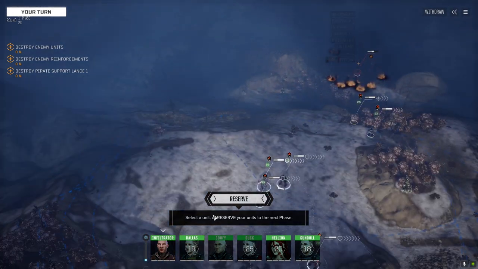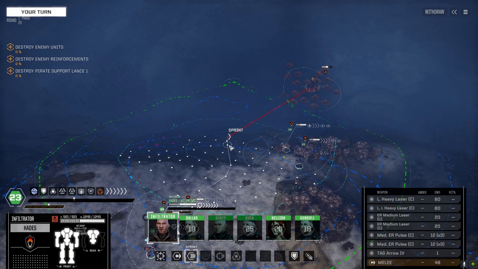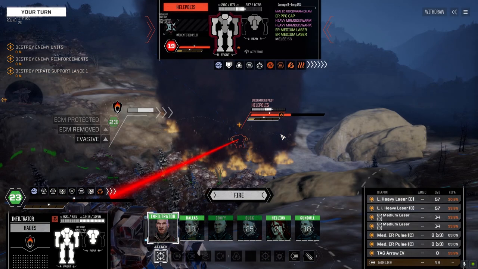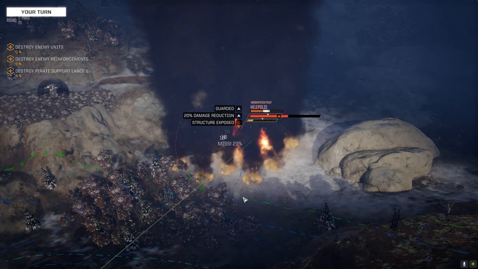Hostile contacts inbound, eh? Yep, they got reinforcements. Because of course they do. Let's move my heavy guy out in the open here. Give him something to shoot for. What do they got? A bombard pirate? Okay. I think we take this guy. All weapons committed.